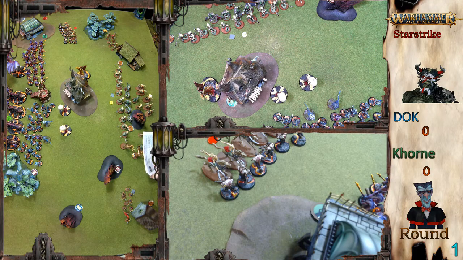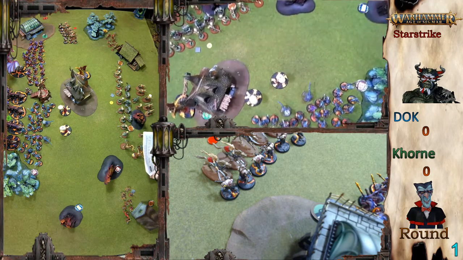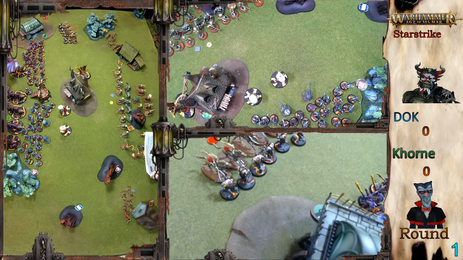Add one to their bravery. Add one to run and charge rolls while it has any horn blowers. Anyway, we're in now. Nine attacks. Fours to hit. And fours to wound.